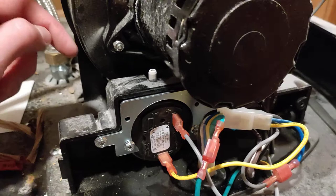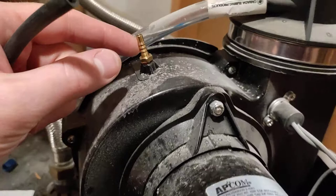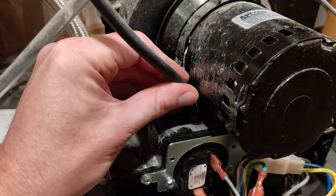Check inside — you can put a small paper clip in there to make sure there's no debris. My problem was this nipple here that goes into the motor. It looked clear, but I just blew into it to clear any debris, and my motor started up again and everything was working fine.